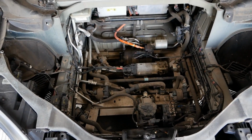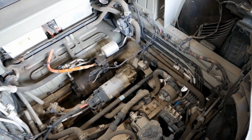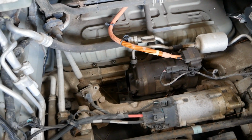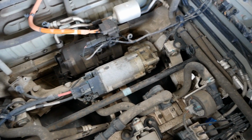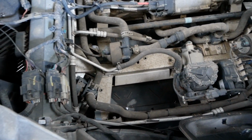So yeah, that's it really. It's just to show you what's underneath, because I thought some people might find this interesting. So I will just pan the camera very slowly around the components here so you can have a good look at what's underneath, and of course you can pause it if you want to look in detail. But yeah, there's an awful lot here.